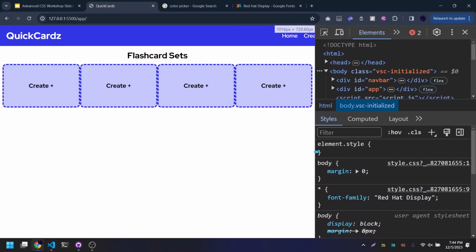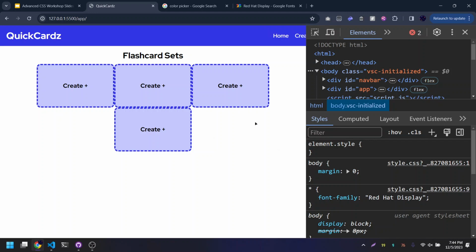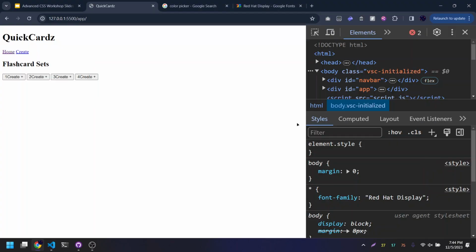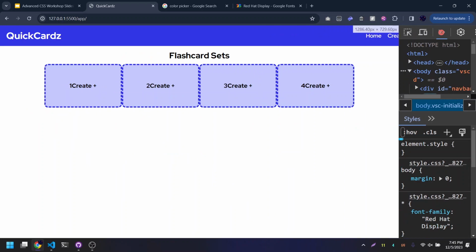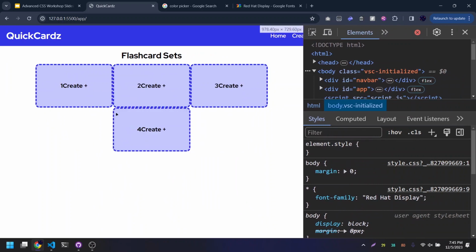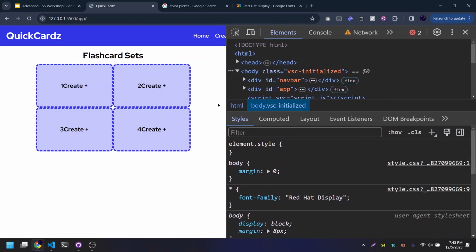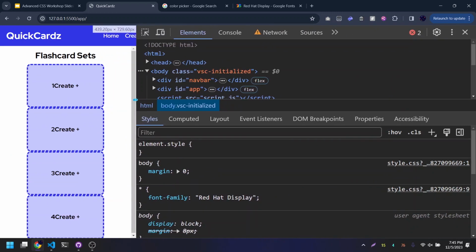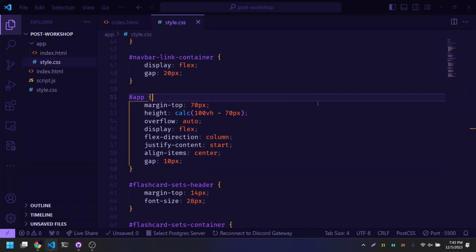So now, if I make this shrink, I'm going to call these 1, 2, 3, 4, so you can see which thing they are. They're all 1, 2, 3, 4 in order. If I give all of them space to exist, then it's just going to be in a row. If I shrink it, now the fourth one, since we said justify content center, is centered horizontally, which is nice. And if I do it again, another nice center, and then finally we have basically a column layout. So yeah, this is flex wrap.